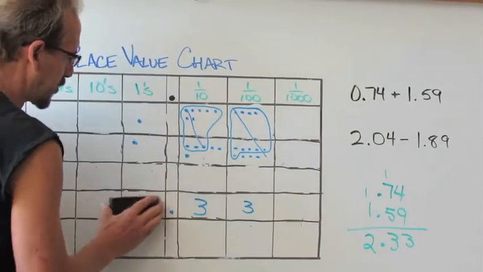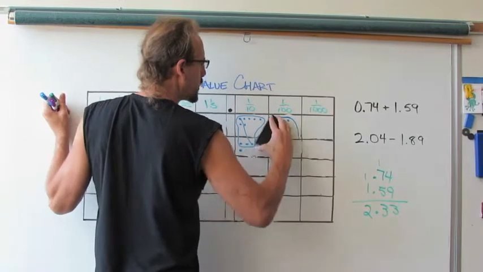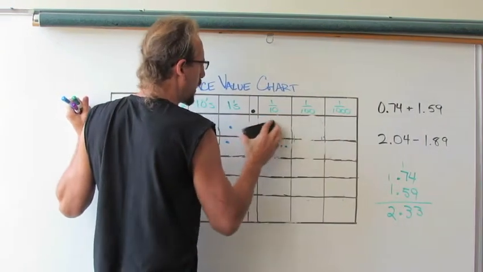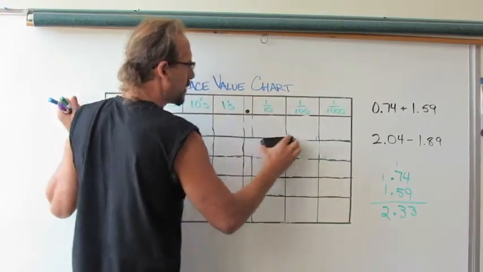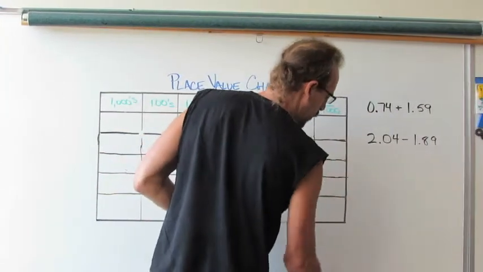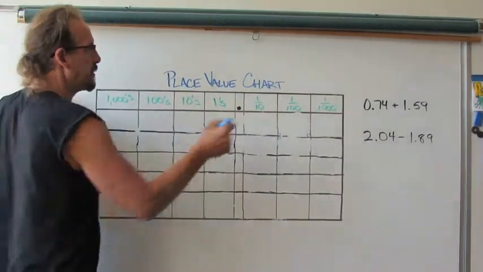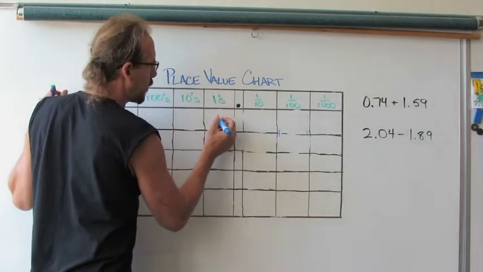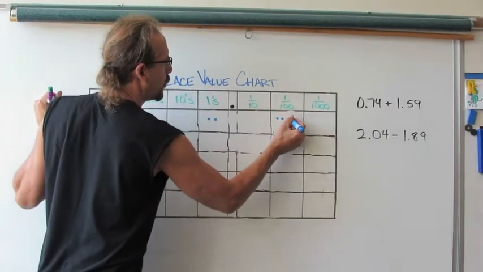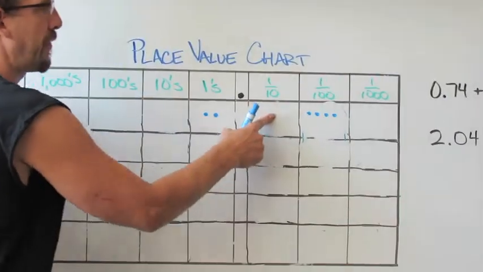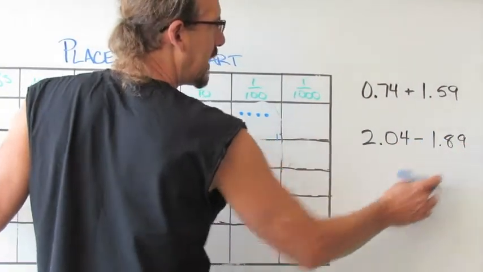Next, we have subtraction. Again, when we subtract, we always talk about borrowing because we don't have enough in a certain place. And using the place value chart can help kids to really understand what they're doing when they borrow. So I'm going to start by modeling the number 2 and 4 hundredths. There are no tenths. And now from that, I'm going to subtract 1 and 89 hundredths.